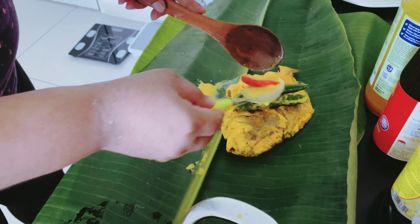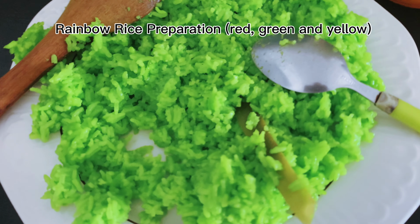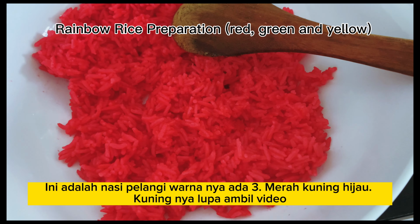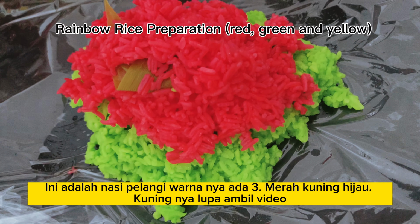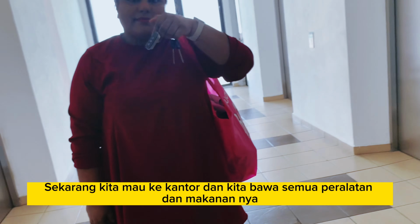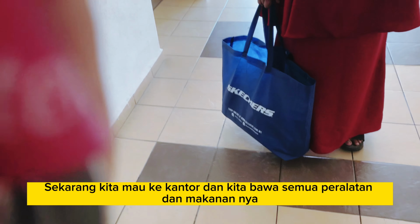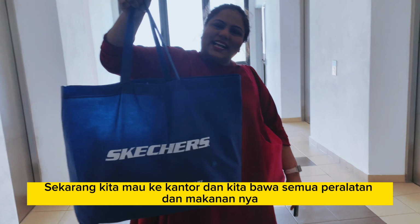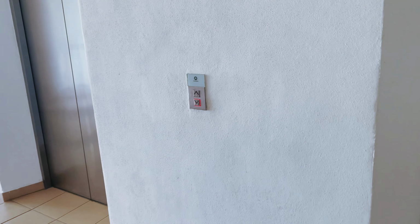Okay, so here we are using the concept of nature, so we are going to wrap this in banana leaf, and also we are going to make the rainbow rice, which is three-color rice: green, red, and also yellow. Okay, after finishing and completing everything, we are ready to go to the office, and here is our stuff, and we are here at the lift.